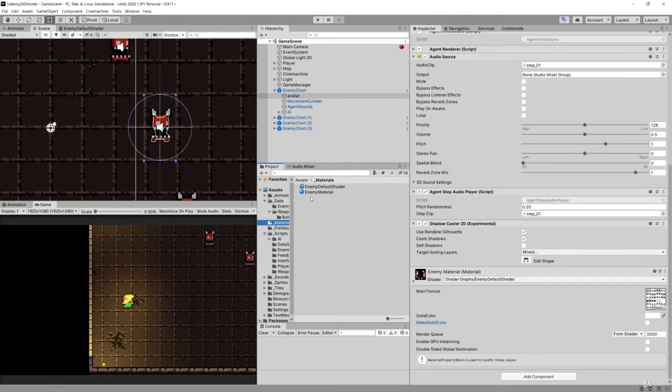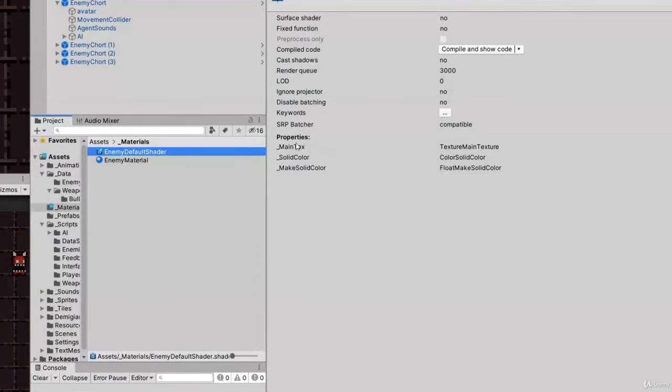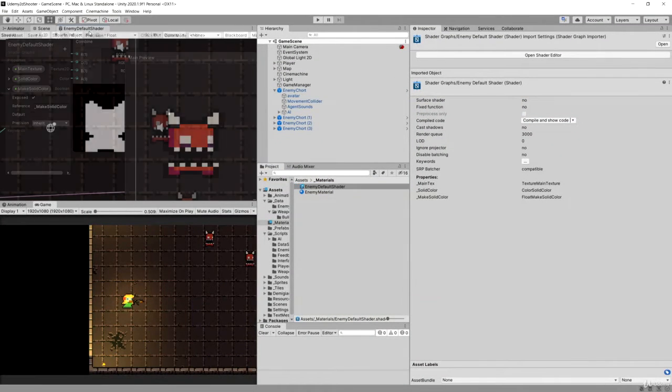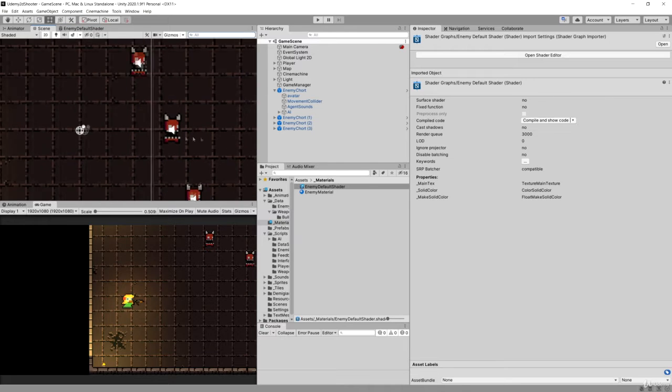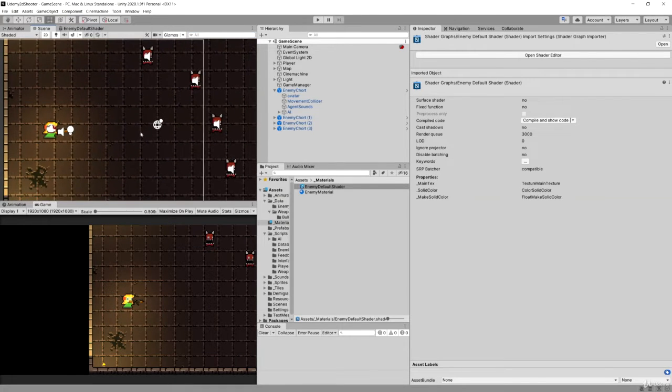And to get the reference to the properties that our shader has, we can simply go to our underscore materials, open up the shader, and at the bottom of it you can see all the properties that it has. And I believe that if we go back to our shader and uncheck the expose value and save it, now our shader will not have this field. So you may want to make sure that you have the exposed checkbox checked and save the shader, and now our shader in the assets file will have this property exposed, so we can tweak it through the script. And now this looks very good for our player, for example, on a hit.